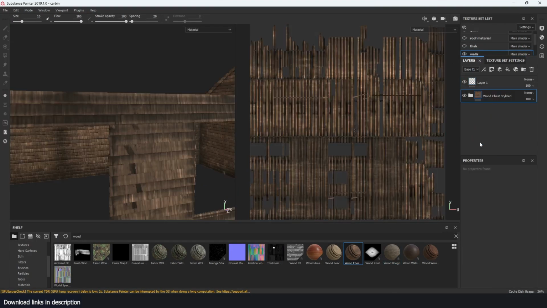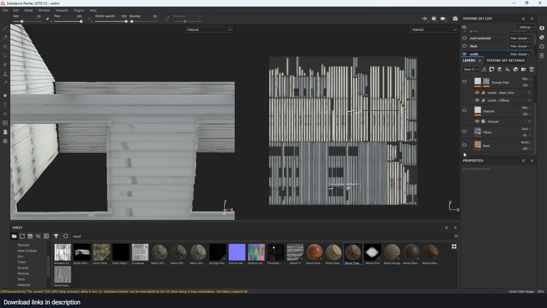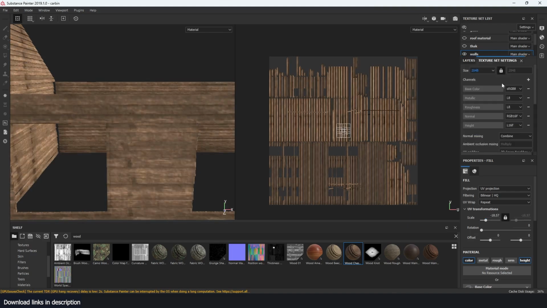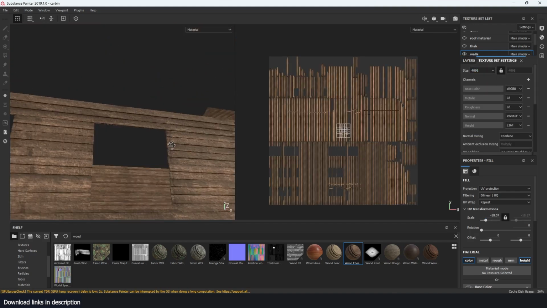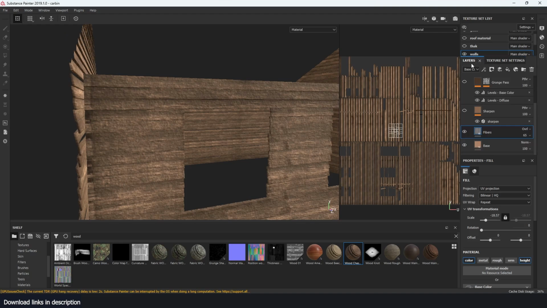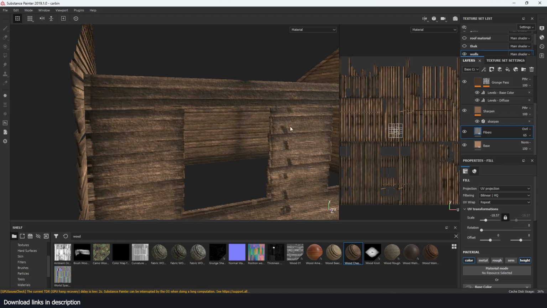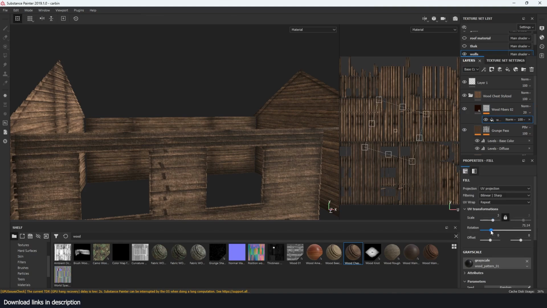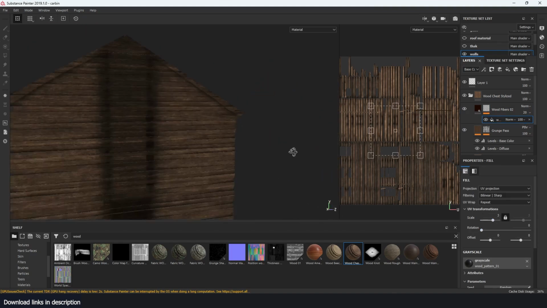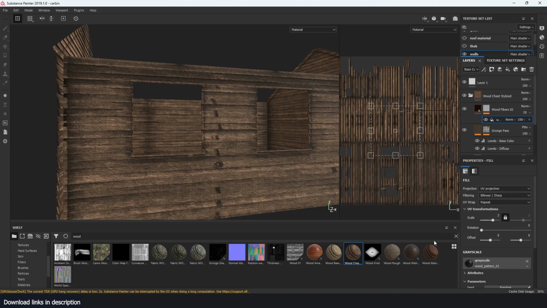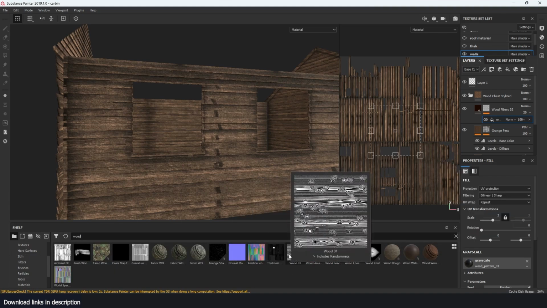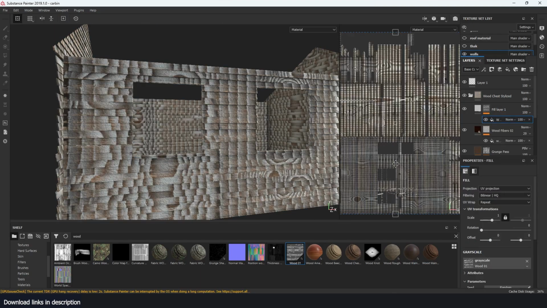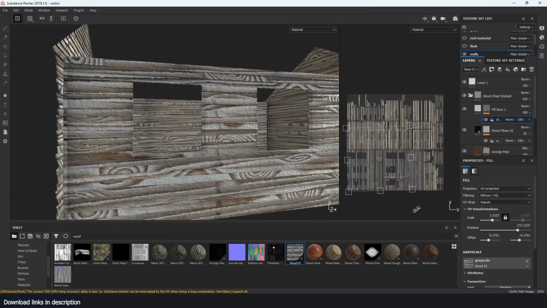Okay, now it was time to jump into Substance Painter. For Substance Painter, you just export the model as an FBX mesh, and I also made sure that each part of the mesh had a separate material, so the walls were separated from the roof with a different material, so that in Substance Painter I can easily hide the roof and focus on the walls only. I'm just adding a wood material onto this and making my own adjustments.